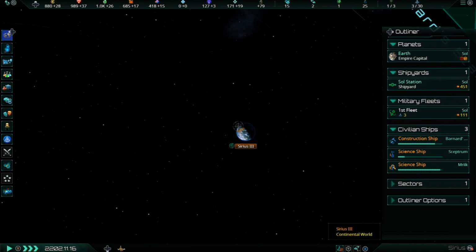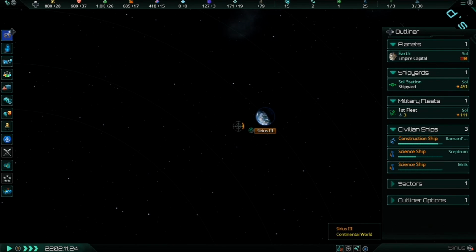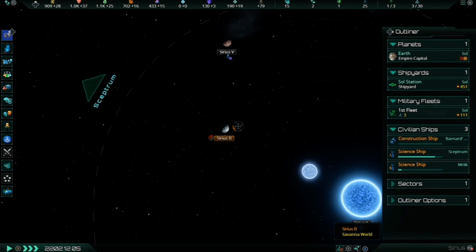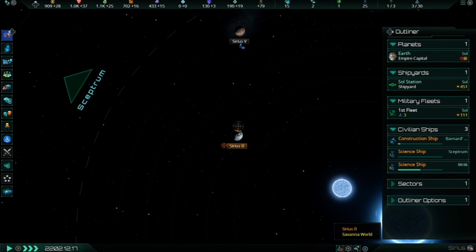For example, Sirius 3 right here, you can see it has a little green planet icon around it. That means that it is a very suitable, habitable world. Sirius 2, on the other hand, has a red icon. That means that it is a different kind of ecosystem from our home world.